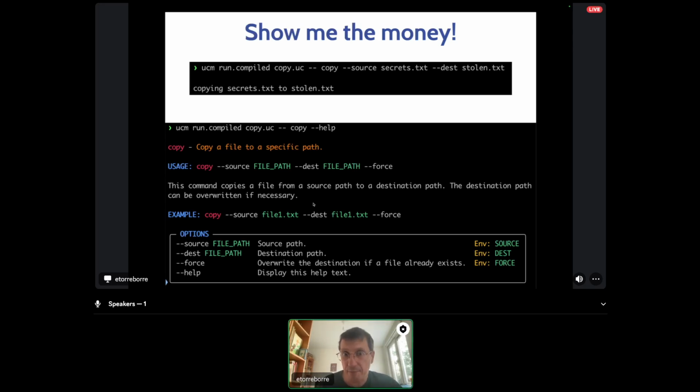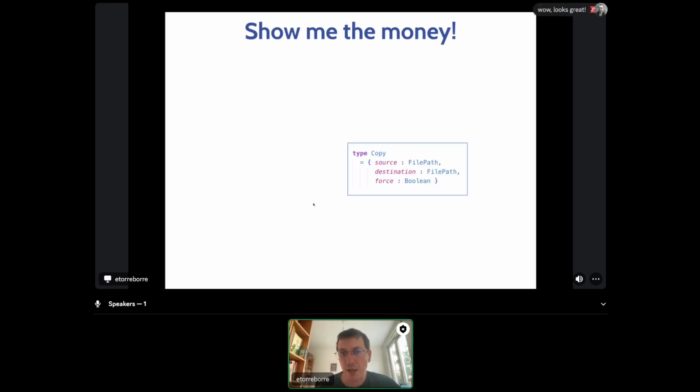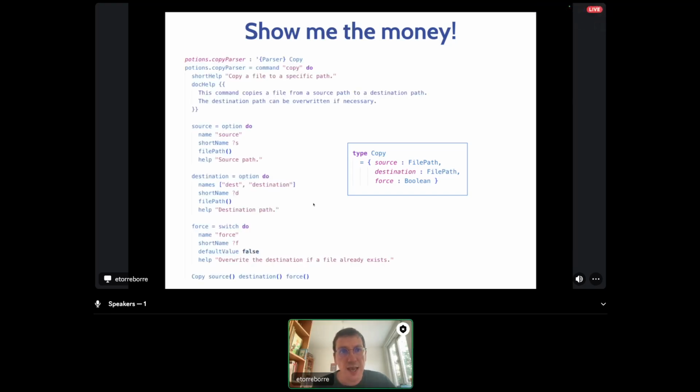And how is it implemented? Now let's see some real Unison code. When we do parsing, we want to go from textual arguments to some real well-typed code, like copy in that case. And we want the parser to generate the values for those arguments. And this is the parser for the copy command. So we have here a function telling us that this is a command, that the name is going to be copy. There's a section for the help. And then there are 3 sections for each of the attributes that we want to parse. And those are parsers.